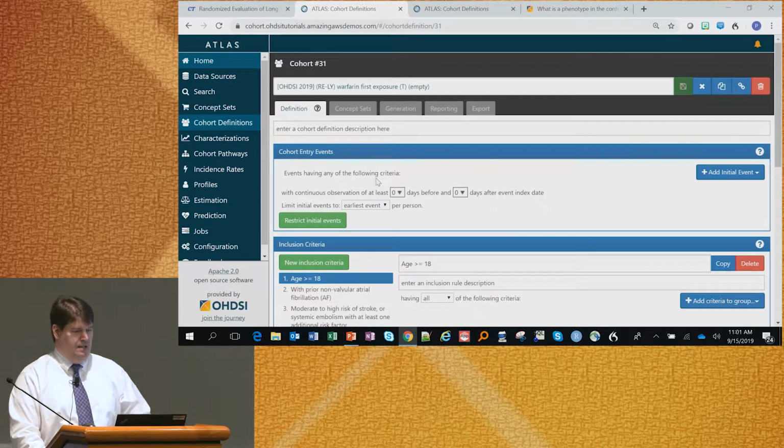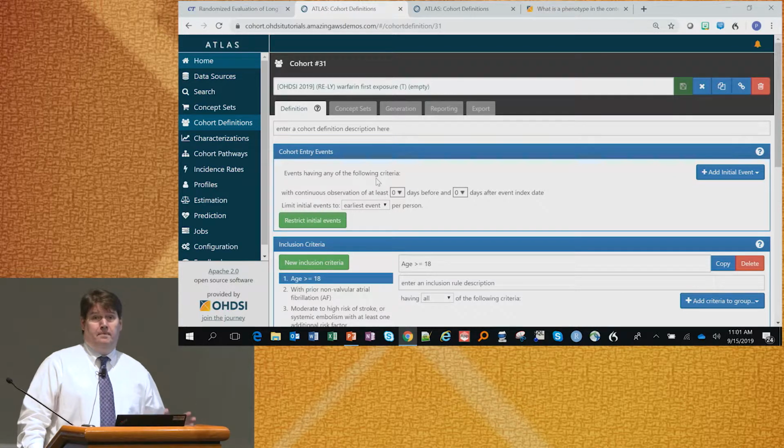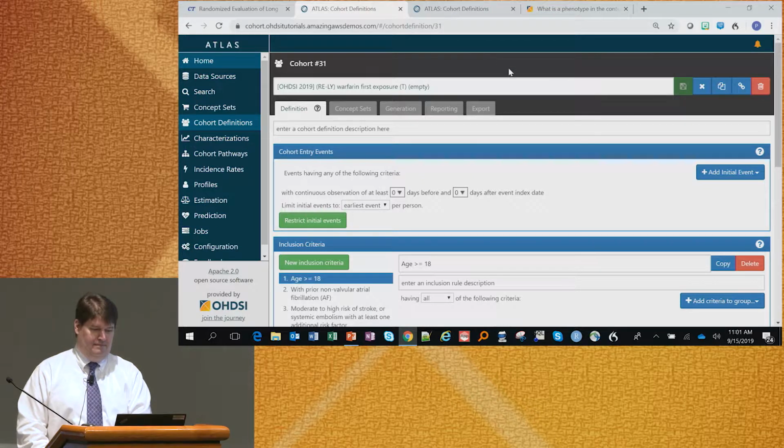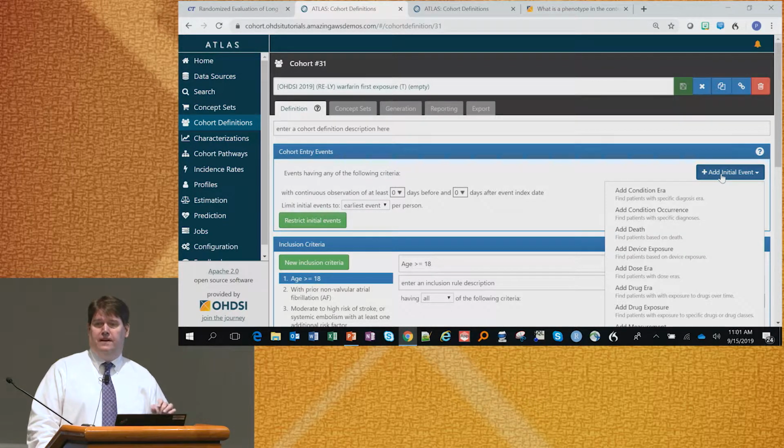But fast forwarding a little bit in time, I've saved myself some typing by putting these inclusion rules in here. Okay, so who can remember, I'm creating a treatment arm type of cohort on this. So we're talking about exposures. So what was the exposure that we're going to be modeling for this cohort definition? Anybody? Warfarin, right?